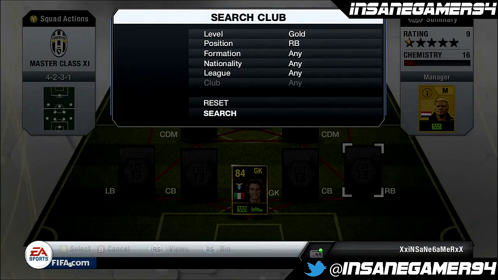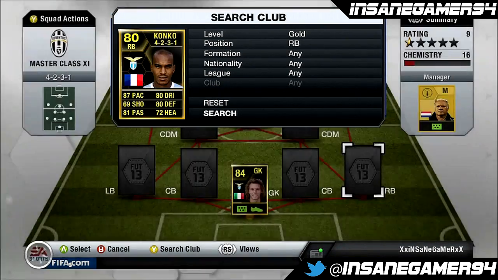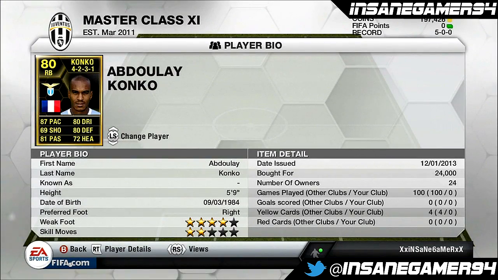So now onto our defence, with our right back. And we have Abdoulaye Konko in Form 1. And what a fantastic defender he is. He's got it all guys. He's got the pace to track back as well.